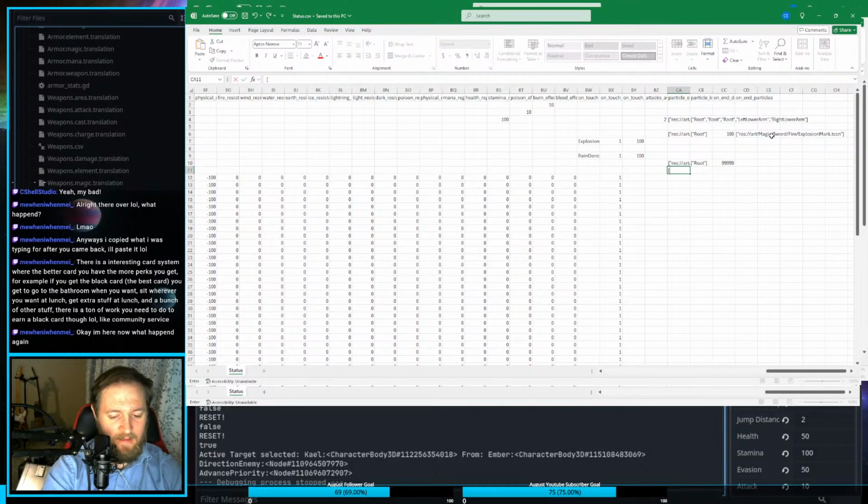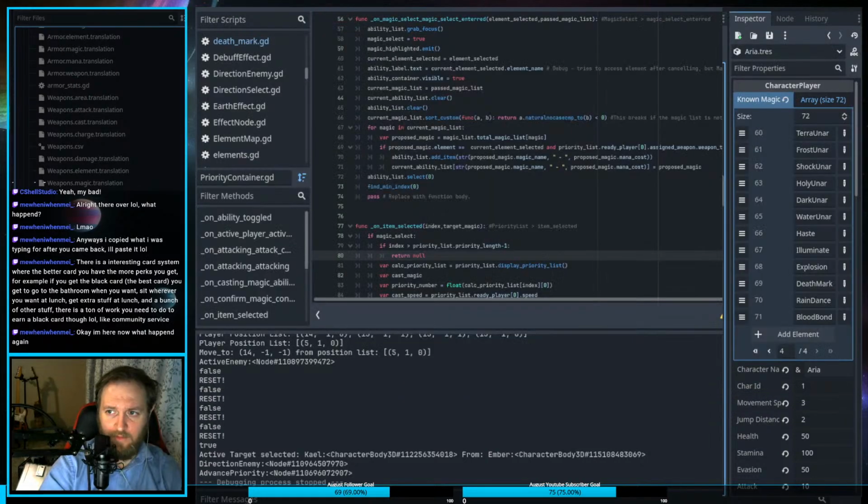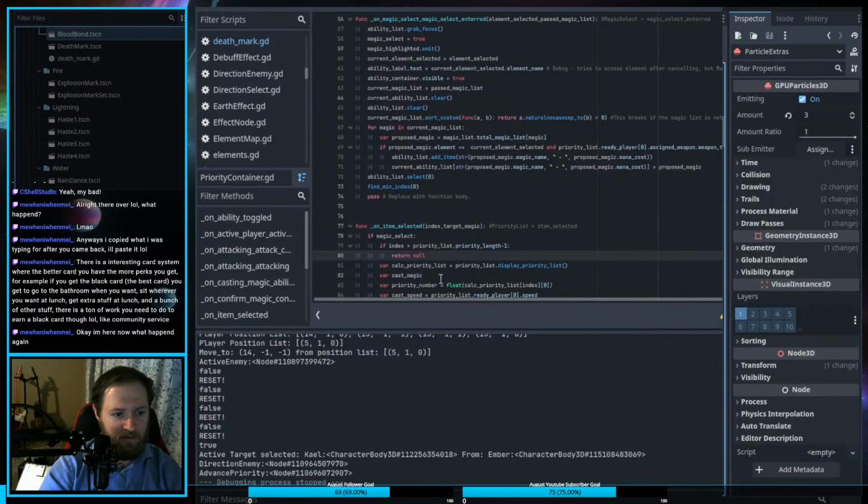Yeah, so I essentially just didn't have my blood bond spell learned by my character. I think I accidentally probably hit undo or something. Okay, so what I'm doing here is I'm just adding the animation or the particle. What that means is every time I apply the status effect to somebody, they'll get that particle. So that's the way the code works, it goes into that Excel sheet and adds it like that. So, all right, that's it.